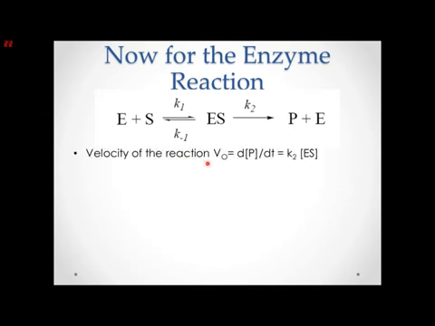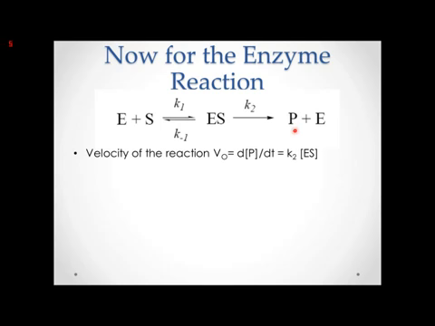These numbers are arbitrary, they're just mainly to differentiate between which rate constant. So for the velocity of this reaction, we're trying to find out how fast this product is being formed, because this is what we care about, the end product. So we're trying to find dP over dt. So let's look at this reaction. From the precursor, ES, we know we have this rate constant. So K2 times the concentration of ES will give us the rate of P formation.